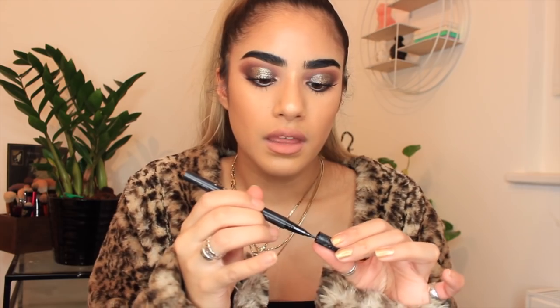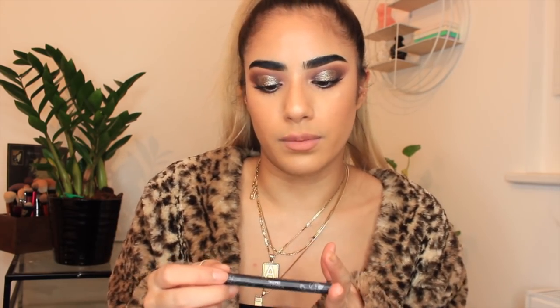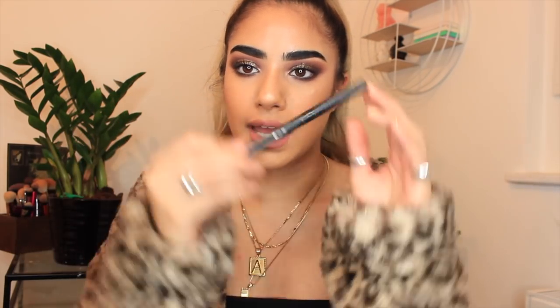For a pen liner I love the Kat Von D Trooper Liner. If I was doing graphic liner or wanted to really sharpen up my wing, this is what I'd go for. The only thing is it dries to a slightly shinier finish — I'd prefer matte — but the precision of this pen and how long it's lasted me is like no other felt-tip pen I've tried. You should store it tip-downwards so the product stays saturated at the tip, which is how I've found it lasts the longest.